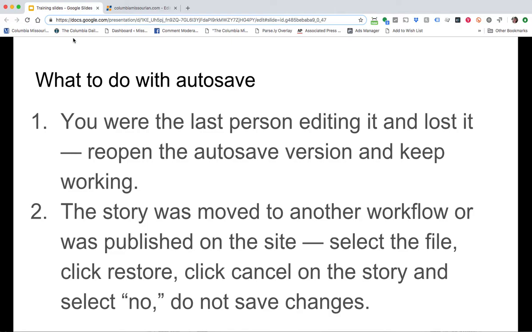So you want to make sure you resolve this. If you ever have any questions, then talk to the GA editor or come to my office to figure out what's going on with your stories. But best practices, always save and close. Don't leave a story open in your browser. Don't close your laptop with the story open. Make sure you're always saving and closing when you are working on a story. That's really important. So any questions about autosave, please ask someone before you do it so that we don't unpublish stories or revert all the changes that were there previously.